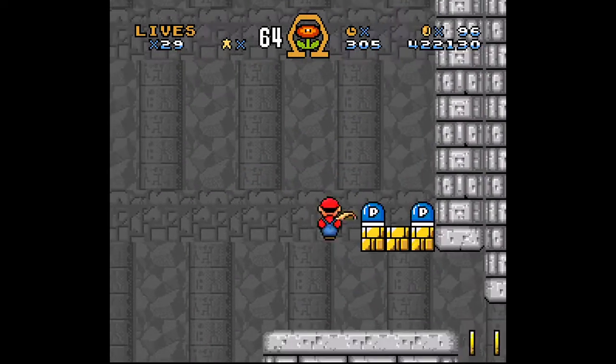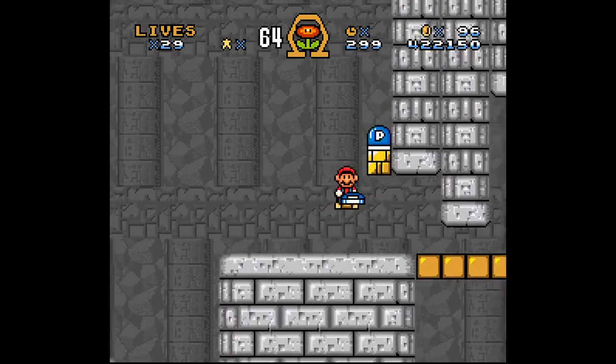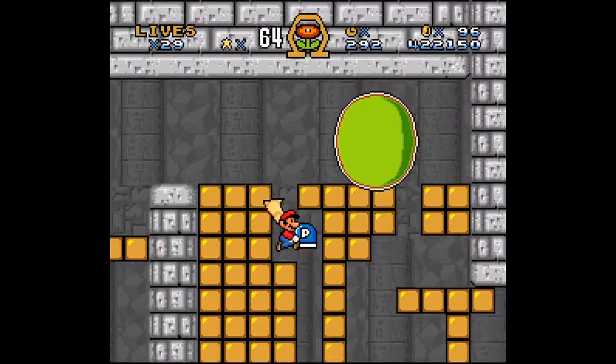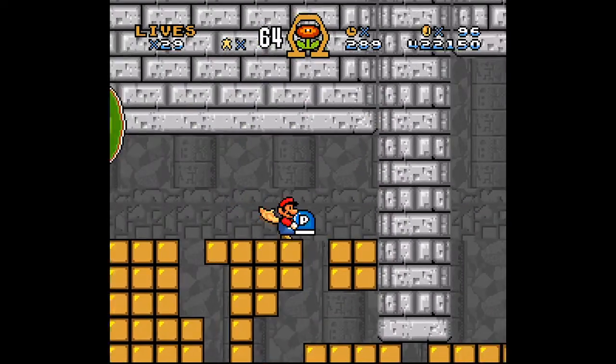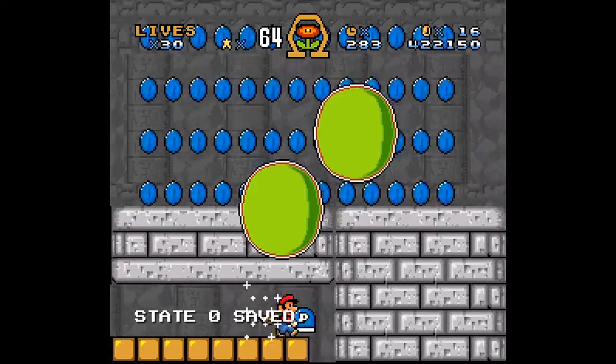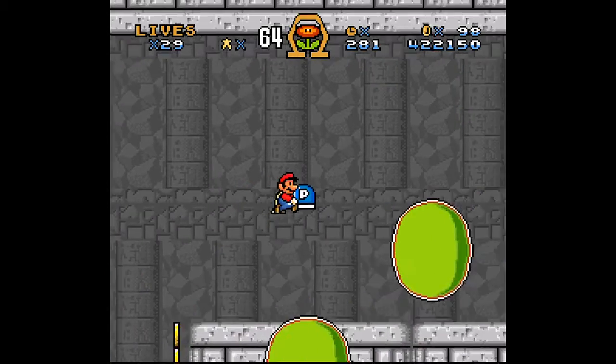Oh, we found P-switches! 2 P-switches. I suppose you need one to get out and one you can carry. You need the P-switch to get that P-switch. There we go. Oh, you got me good, game. I gotta hurry. This path isn't gonna last very much longer. Oh, this is death. That was a trap. That was a very clever trap. Wow.